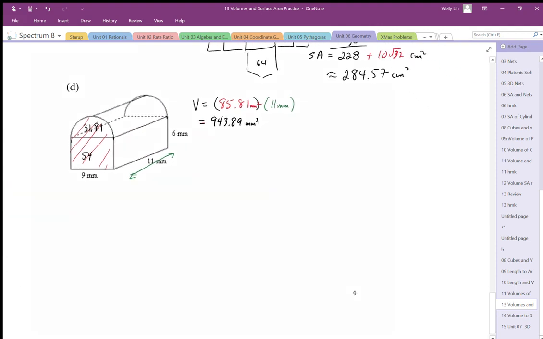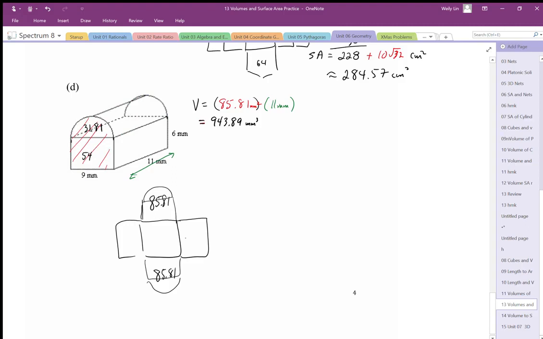Now I want to work out the surface area. So again, I need my net. I'm going to draw my net over here. I have my front, my back and my front. Okay, I worked out that this is 85.81. This was 85.81 together. Okay, so I'm going to use a side surface, although we could do one big surface all the way around. I'm going to split it up into this side, the other side, and then the top surface.